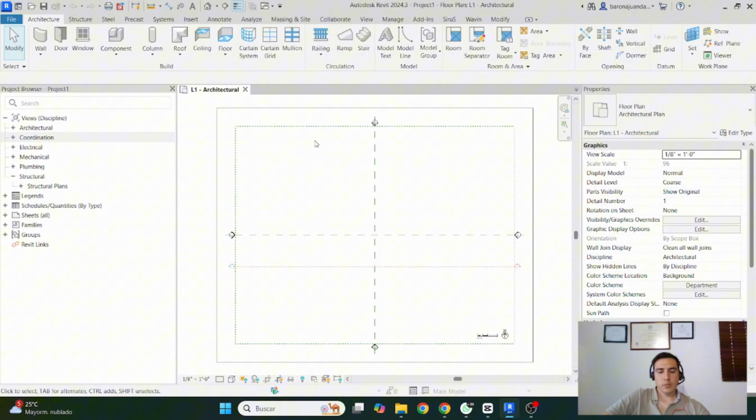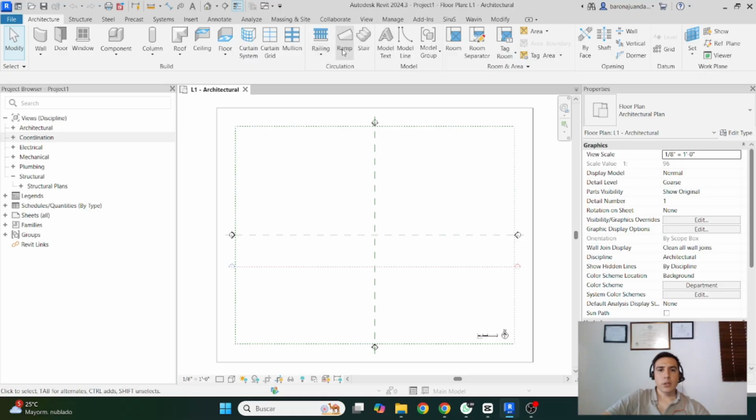Now, we will start by creating the architectural elements, which are, as we see, walls, doors, and all these elements that appear here in the build tab. So with these elements, we will create our first building.